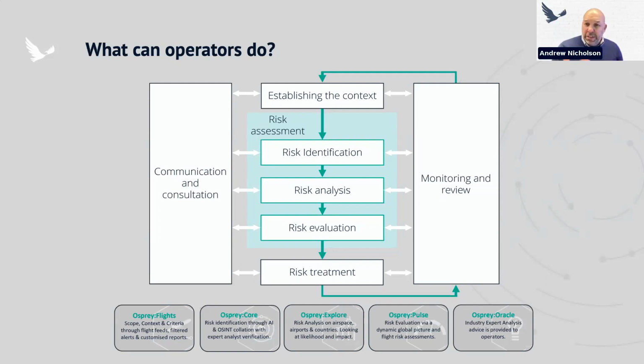But again, going back to that systematic approach, when I say systematic, what I mean is conducting a risk assessment of every single flight operation. Doesn't matter whether that operation flies from London to Mumbai or Minneapolis to New York. It doesn't matter. Every single one of those flight operations should be risk assessed, to be able to identify where those risks are, analyze those risks, and identify whether mitigation measures have to be applied in order to manage that risk down to an acceptable level. And doing that in a systematic, automated fashion, and Matt mentioned Osprey Pulse, really that's where we do that, through the automatic risk assessment of every single flight operation that an operator can conduct.